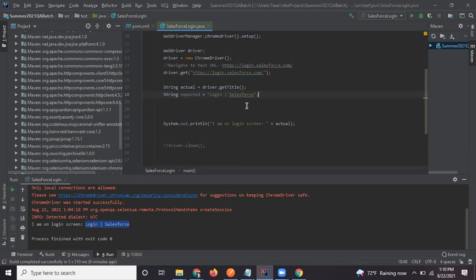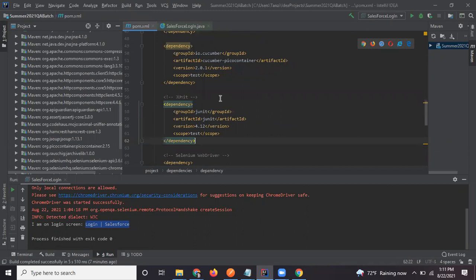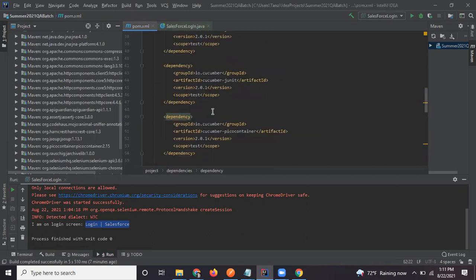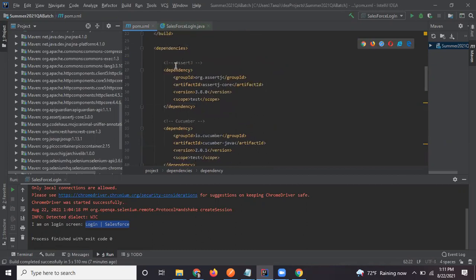All right, Shanta bhai, to put this assertion, we have to have JUnit available or no? Yes, I already have it. If you see the pom.xml, you see that JUnit is here. Cucumber, AssertJ, you see that? JUnit, AssertJ. So I can do assertion using this. Basically those are dependencies I already have. I can just use this.